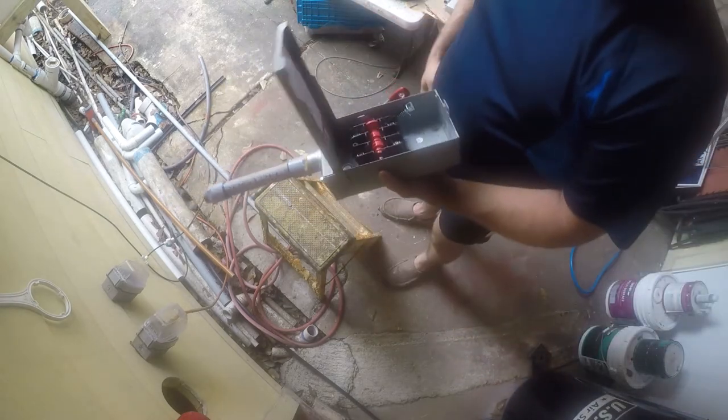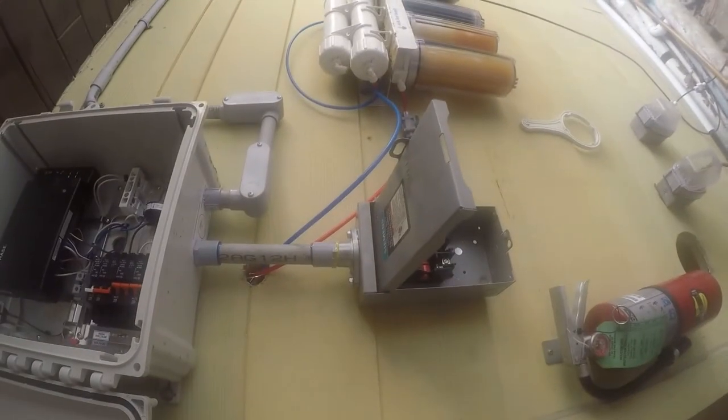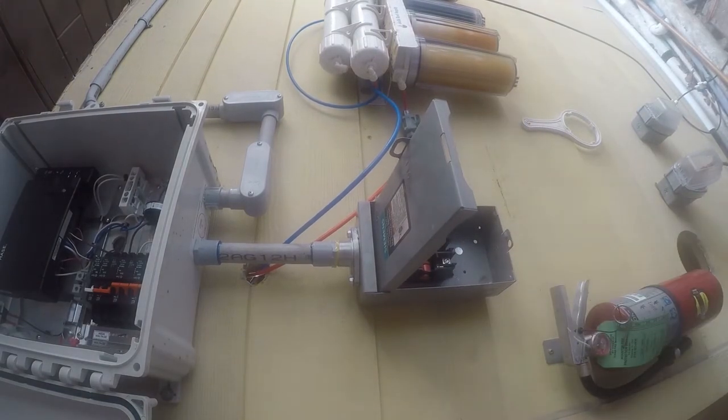Now I need to figure out how the wire is gonna get in here. It looks like it wants to come in from the bottom. So, there we go. Sorry you guys didn't get to see that, but I basically just beat it into place, and now I'm going to tighten the thread at the top and then secure this box.